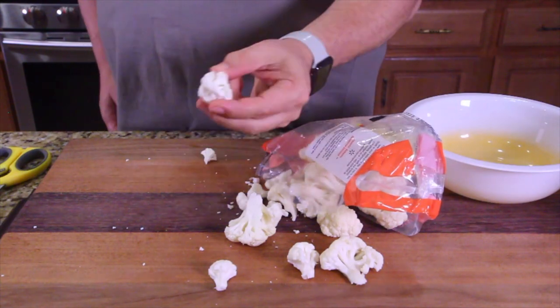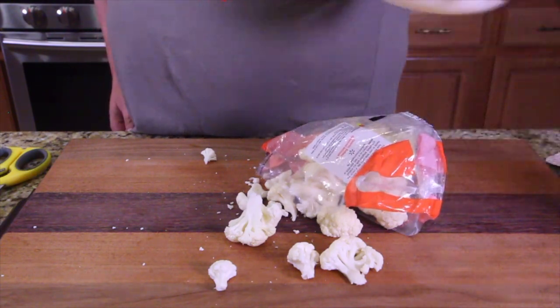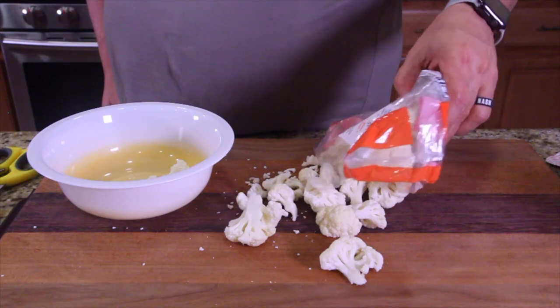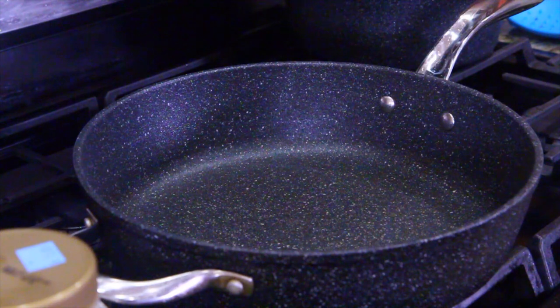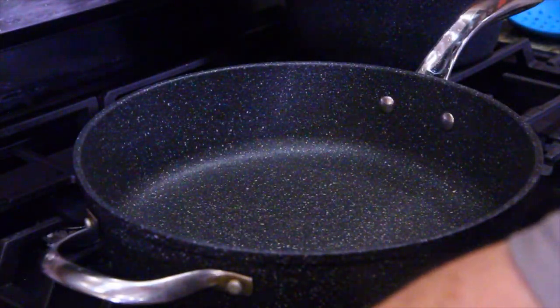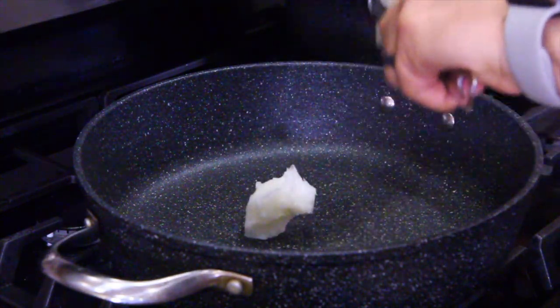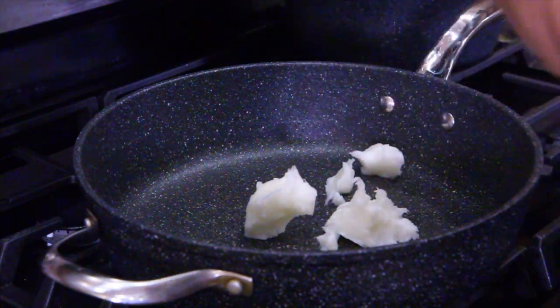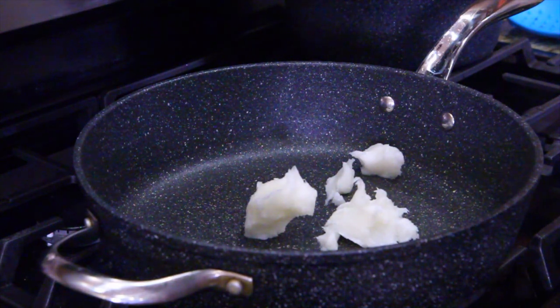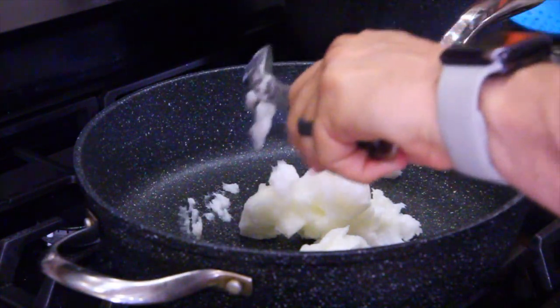I'd really like them this size — if you can cut up your cauliflower to kind of bite-sized little bits, that'd be great. Now we've got all our cauliflower broken up or cut up, separated into little florets. We're going to put some coconut oil in the pan. It asks for vegetable oil, but I'd rather cook with coconut oil. Let's take some big spoonfuls — two heaping spoonfuls on the bottom.